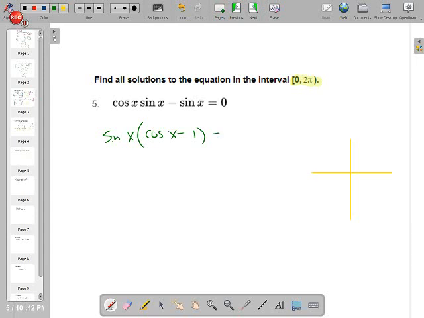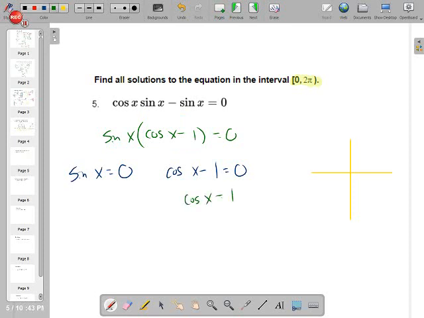So what I was saying before is, if I have two numbers and I multiply them together and get 0, one of them has to be 0. It's called the zero product property. So either this is 0 or the cosine of x minus 1 is 0. So I'm going to write two little mini equations and say either that's 0 or the cosine of x minus 1 is 0. And then I can solve those little mini equations. I'll get the cosine of x equals 1 here.